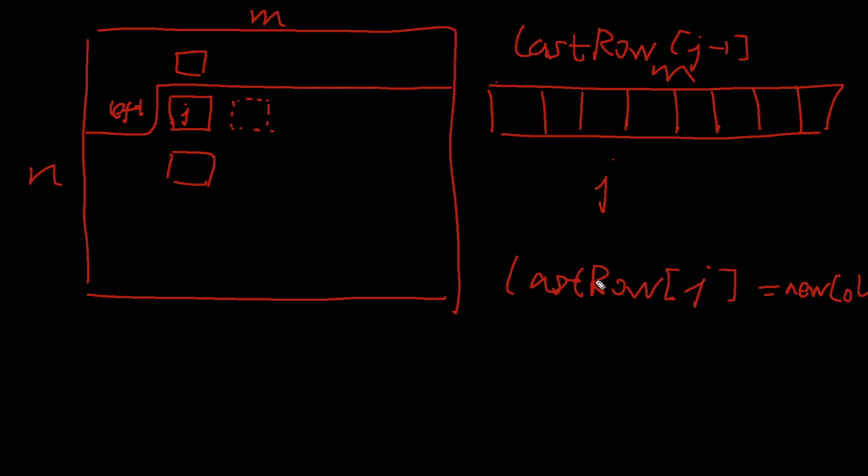Basically we simply need to maintain the last m colors, right? But since we have m and n, so m is within 1 to 5, right? And n is 1 to 1,000. So obviously we want to make n equal to the rows and m equal to columns, because we have this kind of last row list we want to maintain.